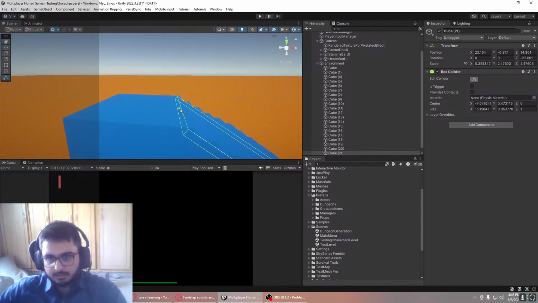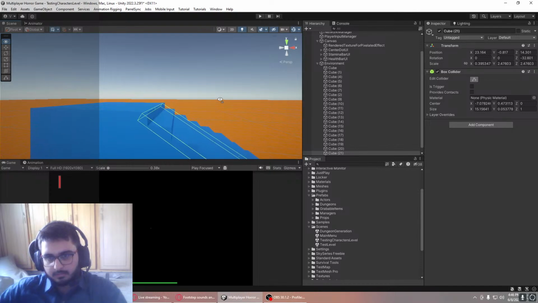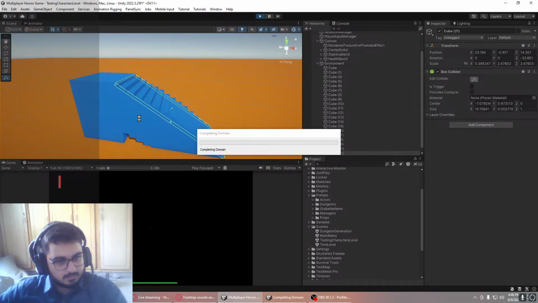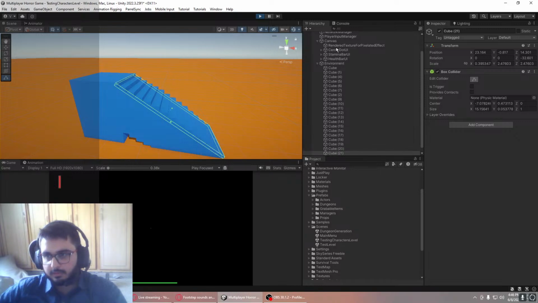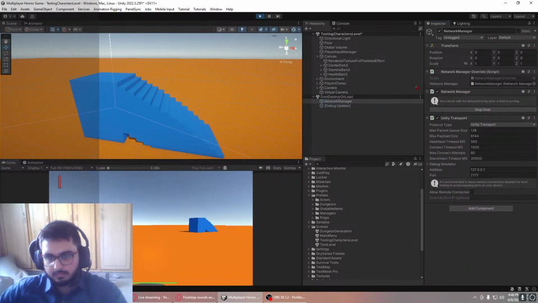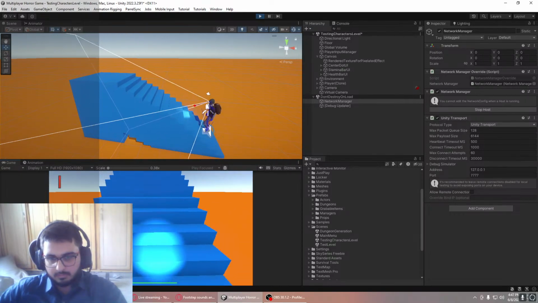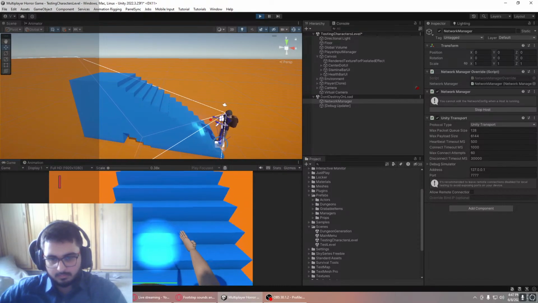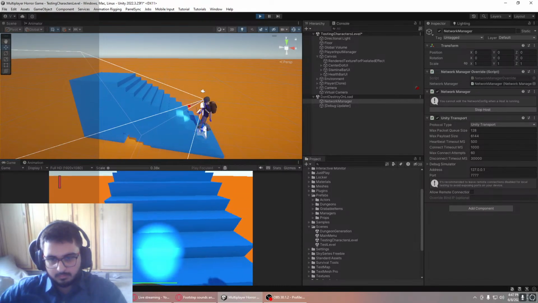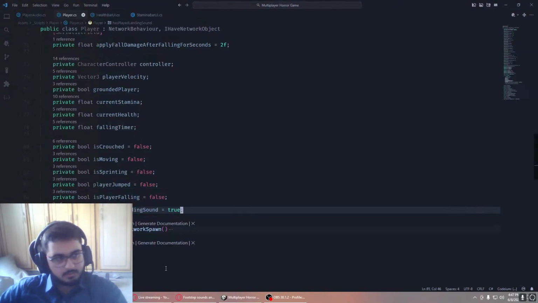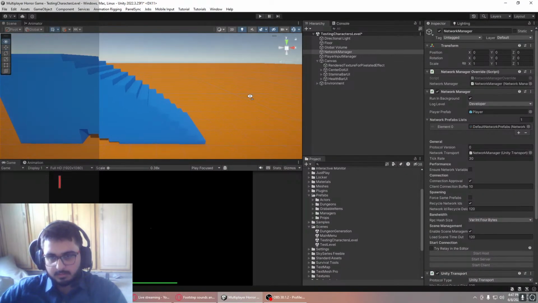Increase the size here a little bit. Okay, now let's test this. It should probably do the same problem here. Okay, so when I climb the stairs, that's when the issue arises.